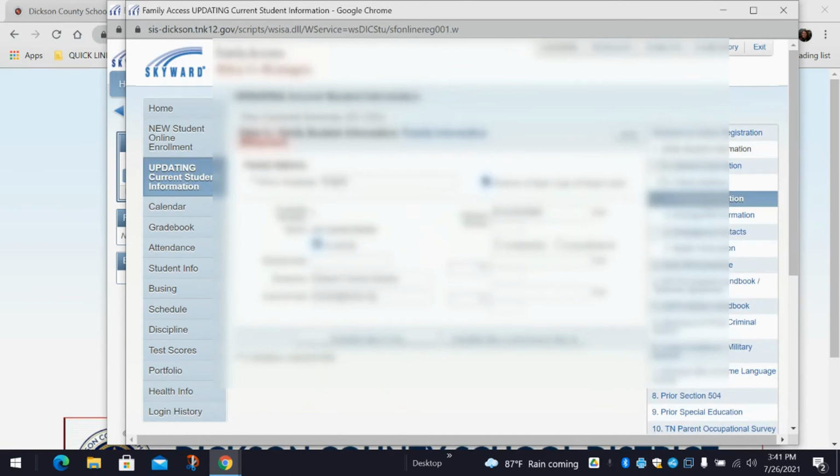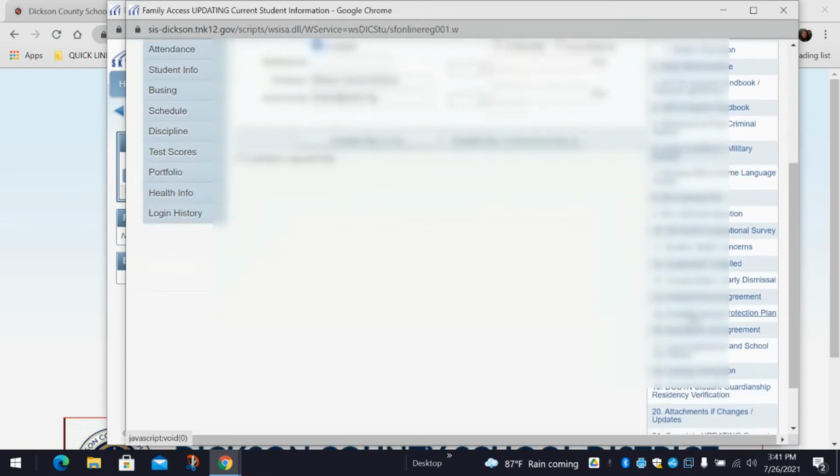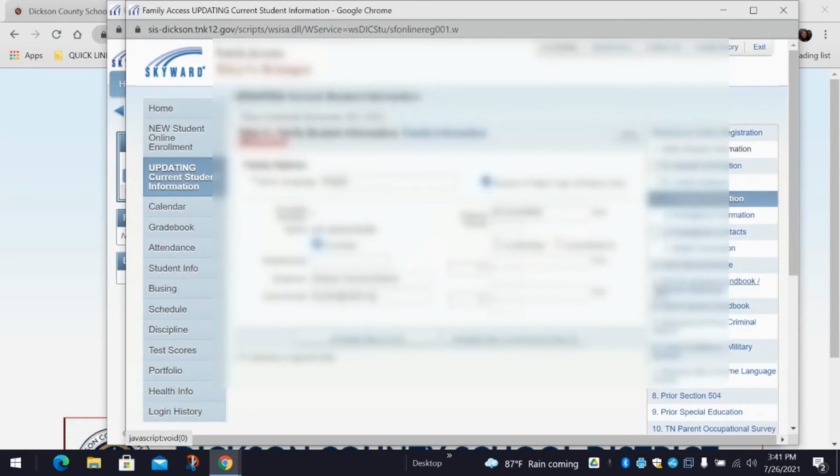And over on the right-hand side, if you notice, you're going to get a list of all the different paperwork that you need to complete online. So what's great is if you've already done this electronically last year, all you're doing is going over the information and making sure that it still applies. If you did not do it last year, you're starting from scratch and you'll need to fill in all the paperwork. When you finish on a page, at the bottom, it will say complete step and move to the next step. Or you can complete this step and stop and come back to it later.